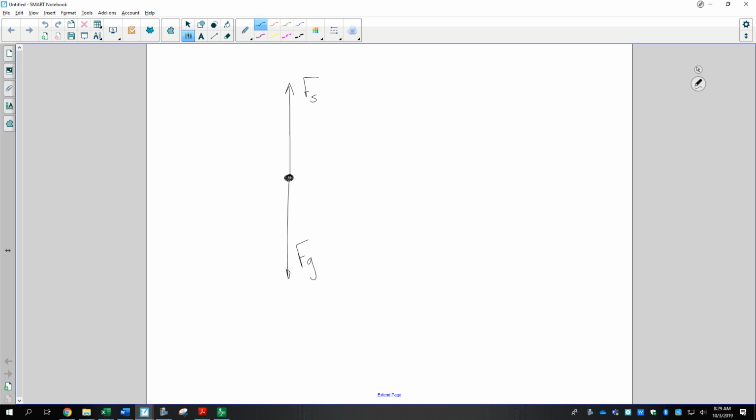It tells us in equilibrium, F spring equals Fg. Those two forces are equal and opposite. Guess what? They add up to 0. That's what this means. It means the net force, the total of all the forces, is 0. And sometimes when objects are in equilibrium, they will be at rest.